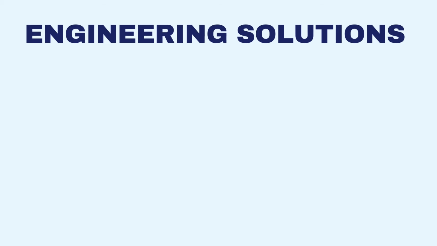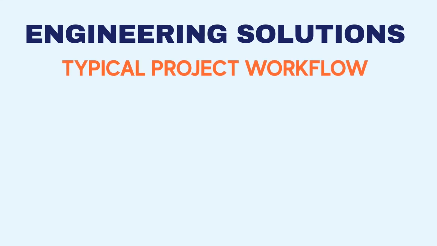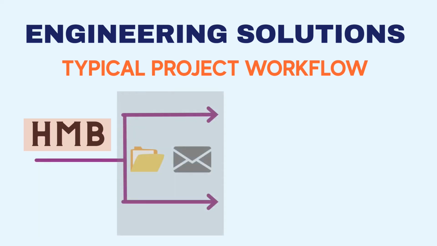So let's talk more in depth and see how digital solutions can affect the engineering sector. The engineering sector is mainly based on projects. This starts in the design phase, where we need to prepare a basic design of a new plant or a unit, or even add some modifications to an existing unit. In this phase, a process engineer is requested to prepare a process flow diagram with a heat and mass balance that contains all the design data that shall be used to size the equipment, instruments, and pipes.